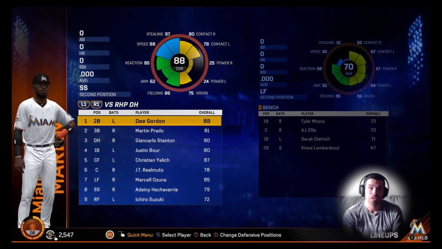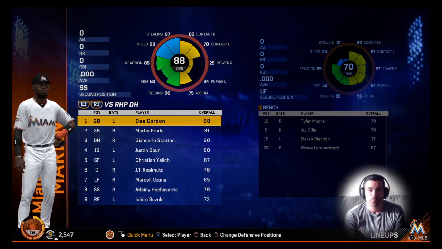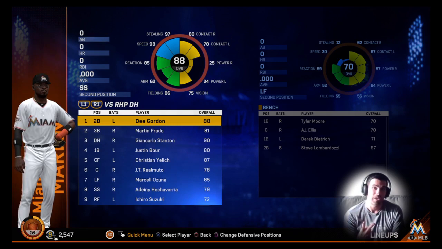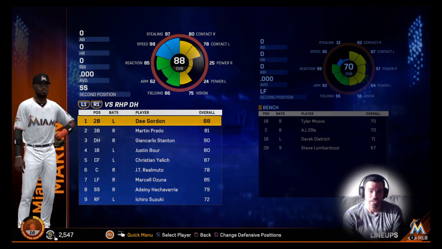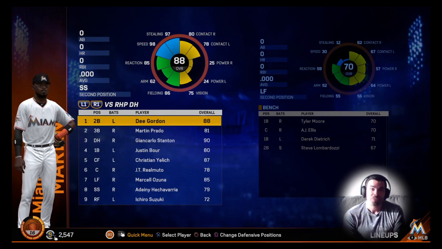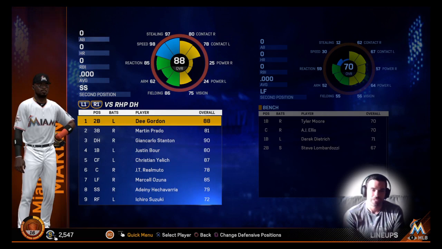So let's do this. I'm starting a franchise with the Miami Marlins. I wanted to take this team because they're actually one of two teams in real life who don't have a general manager. So I figured on opening day, that'd be kind of a fun little challenge to step into that role that probably nobody really wants, because of the turmoil that team's in. The other team being the Boston Red Sox, although Dave Dombrowski, their president, is obviously kind of pulling a lot of strings there, and I didn't see that team as too much of a challenge to really take.